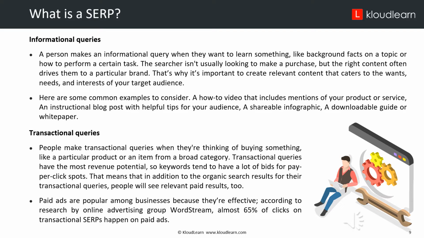Informational queries. A person makes an informational query when they want to learn something, like background facts on a topic or how to perform a certain task. The searcher isn't usually looking to make a purchase, but the right content often drives them to a particular brand. That's why it's important to create relevant content that caters to the wants, needs, and interests of your target audience.